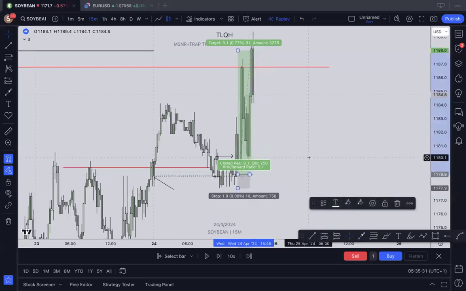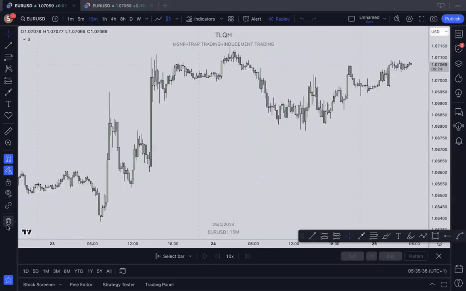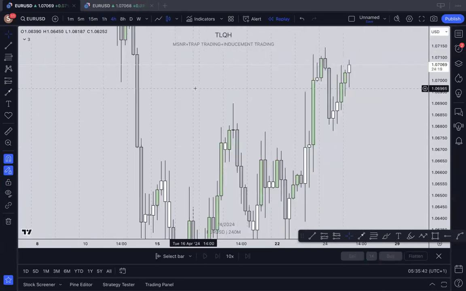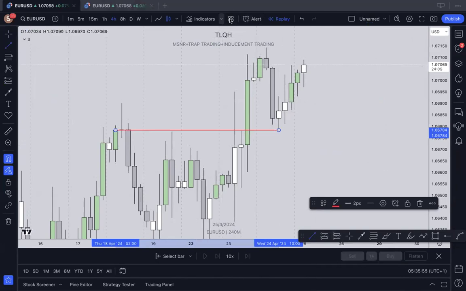Now we're going to quickly go over this on Euro USD as well. Just on a pair that people actually do like to trade. That was just a little bit of a show into things that do work in unconventional markets. So we had this level yesterday. If anyone got in this as well, this was a really, really nice trade. I unfortunately didn't.